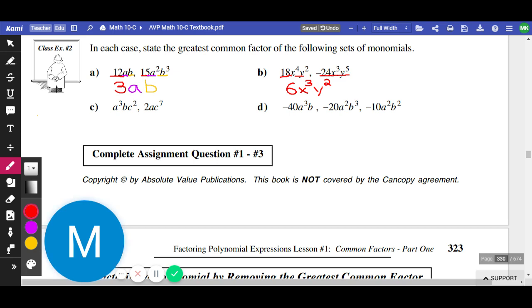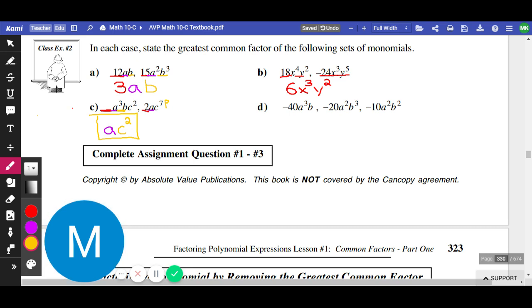Down here, if I look at this one, it has a 2, and it doesn't have a coefficient. That means there is no number that can divide into both of these. Then I look at my letters. This one has an a cubed, this one has an a. So a is the biggest I could take out of both, a to the power of 1. If I look at my b's, this one has a b, this one doesn't have a b. That means I can't take any b's out. Then I look at my c's, I have a c squared. So my greatest common factor is a times c squared. No b's could come out, no coefficients could come out.